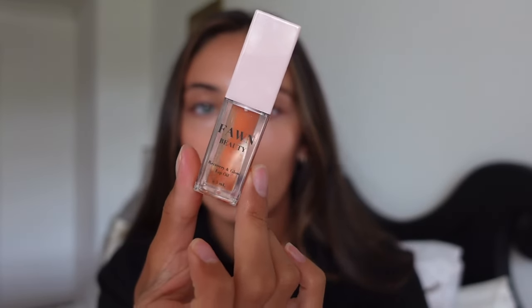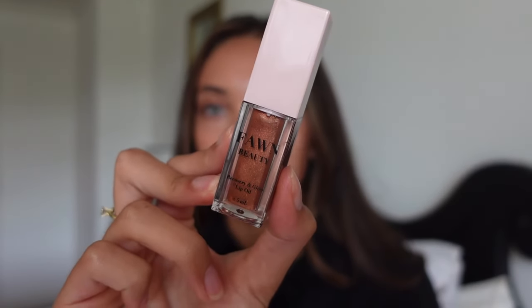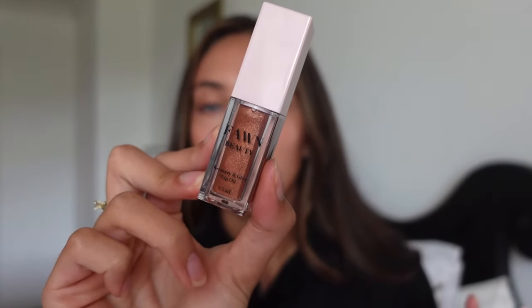Let me address this — there are now three lip oils from Fond Beauty. The original OG Recovering Glow Lip Oil is a very milky pink color, looks absolutely stunning. Then there's a new limited edition coconut one that launched yesterday — it smells very similar to the OG pink one but has a very bronze look on the lips. The whole idea behind these was I wanted to create a lip oil that was different — like a lip mask meets a lip oil, think Laneige lip mask meets lip oil. So that's what it is.